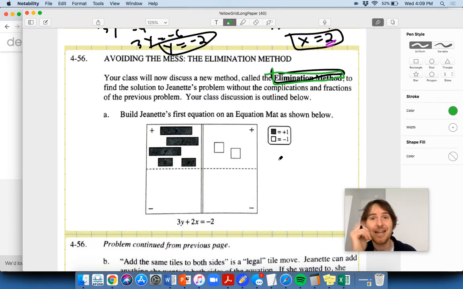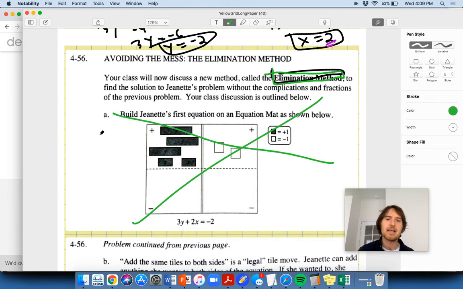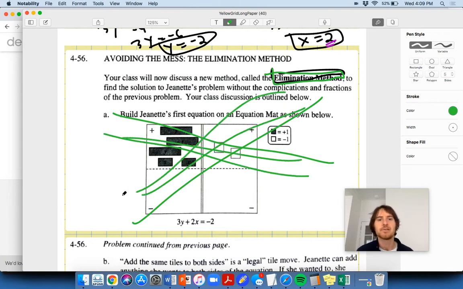We can't do this here because how can I get little pieces of tiles to you guys? I'd have to mail them to you. So this is called an equation map. You probably dealt with tiles in middle school. So lucky you, distance learning, you don't have any tiles this year. Okay, so don't worry about this. You're not building this out. You're not doing this.